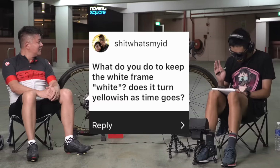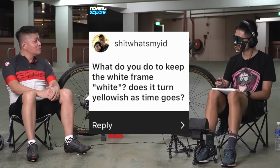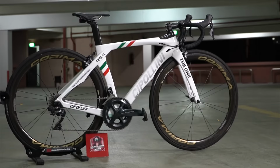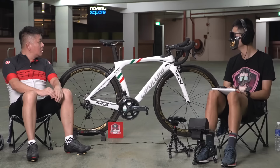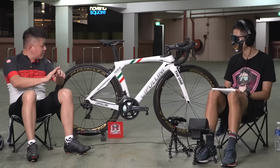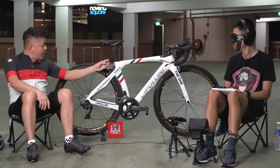What do you do to keep the white frame white? Does it turn yellowish as time goes on? Very simple. White color, don't put it under the sun to shine for no reason unless you're cycling it. Give it a good wash. I always wax and polish them. What wax do you use? The one that I use for my motorcycles. Does it actually work? Yeah, I don't care. It just makes it shiny. It takes away some of the grease. The paste, you just put it on and then use a damp cloth to clean it. It's very easy to maintain.